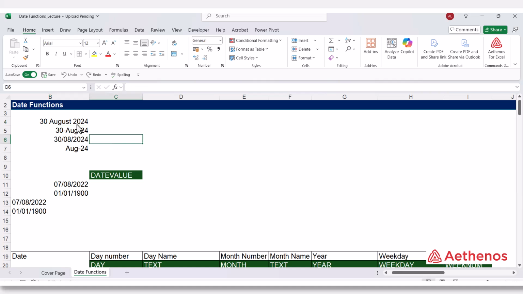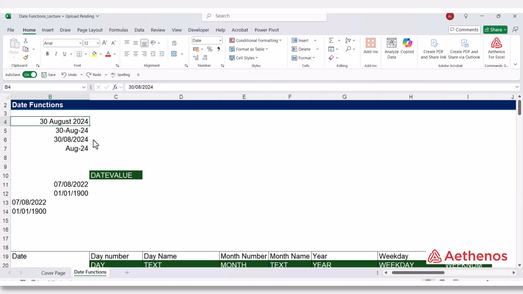So actually, although we have these different formats, Excel basically stores all of these days as a number sequence. So basically there is a number sequence, and then Excel allocates each of these dates to a number. So here, if you go into one of these cells, you see in the formula bar, you get a date there. And all of these dates, although the formatting is different, you see all of these dates are the same on the first three dates. So basically, it's just formatting that has been applied.